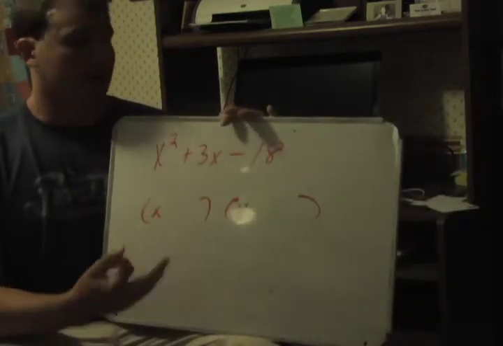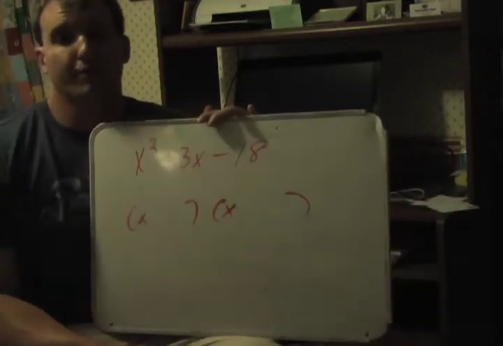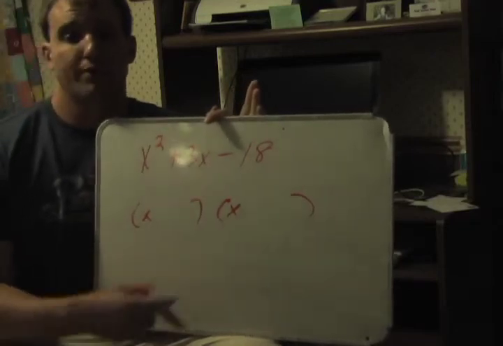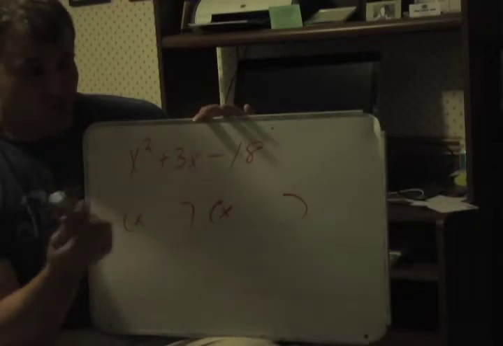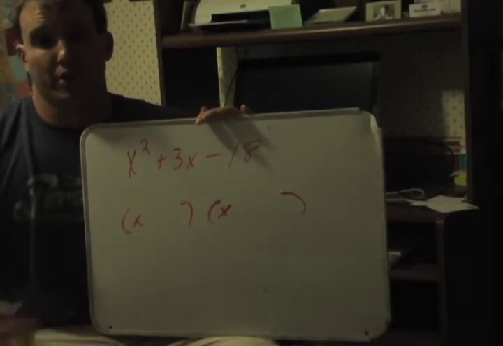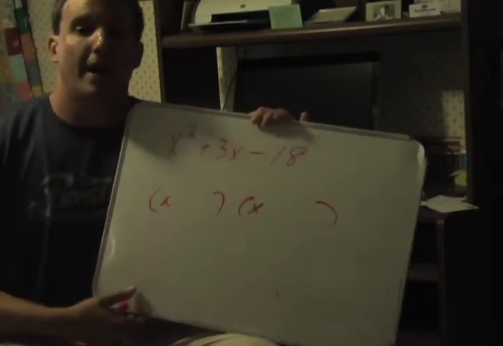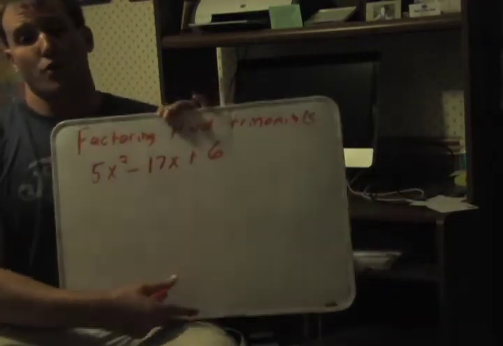Now, if you recall my last video, the problems that we had were factoring easy trinomials. If you want a refresher, go back to the last video. I'm going to run through it really quick here. What you had is x squared plus some number with the x and some number, and you had to come up with what times what gave you that. You can go back and check that out. This video is about factoring hard trinomials.